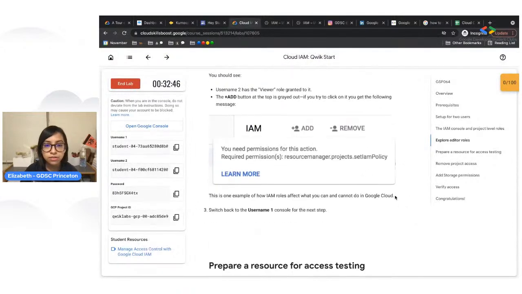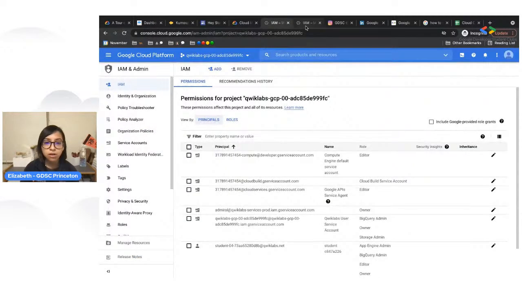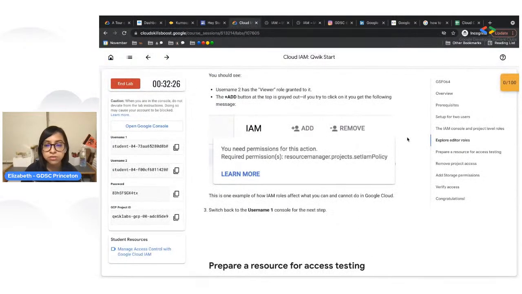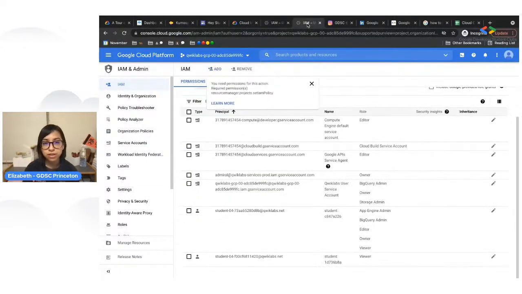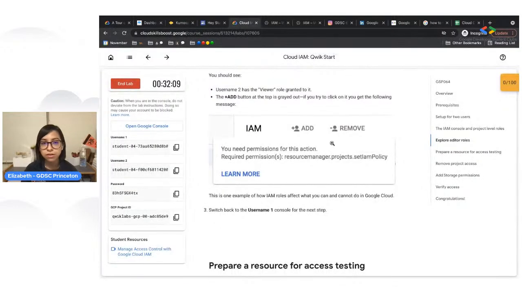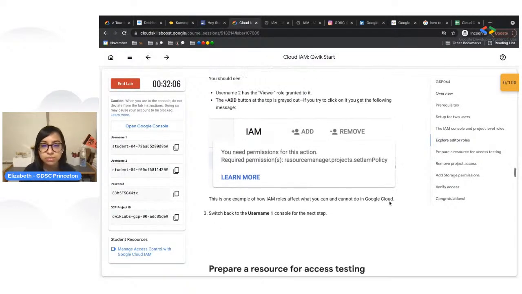Great. So that's already one of the big check marks of the things that we set out to do in this lab, to see how Cloud IAM works. We have seen just now the different roles, not only on paper, but also in practice. And again, that goes back to one of the great reasons that these Quick Labs are one of my favorites, because it's not just you reading about it, you also get to try things out for yourself. So we can see and mess around with it, see it from both ends, instead of just reading about it on a website. So super great resource. Quick Labs, can't praise them enough.